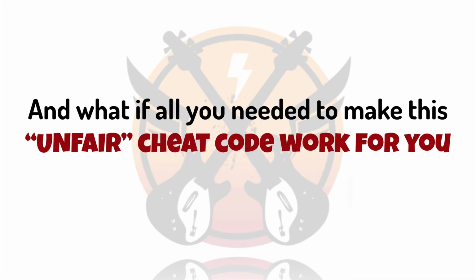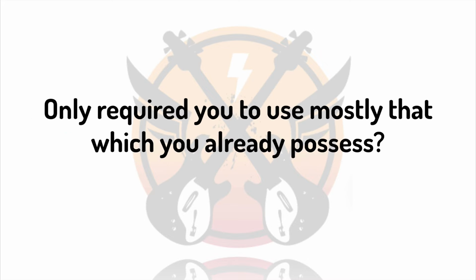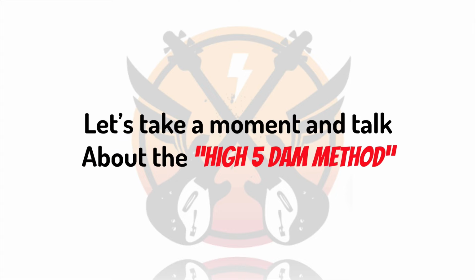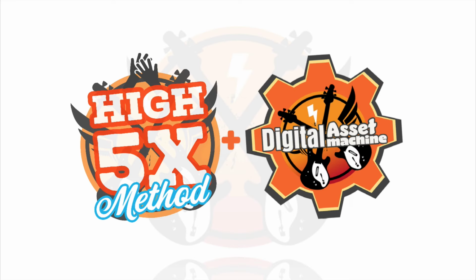And what if all you needed to make this unfair cheat code work for you only required you to use mostly that which you already possess? Would that also be cool with you? Yes, then you are in the right place. Let's take a moment and talk about the High Five Digital Asset Machine method, or DAM method.